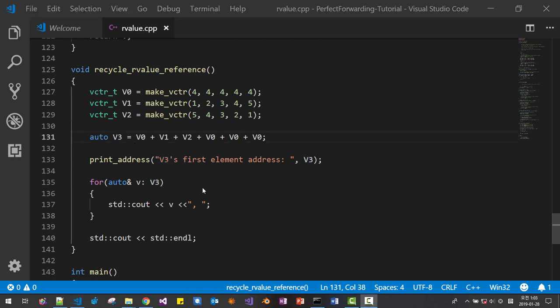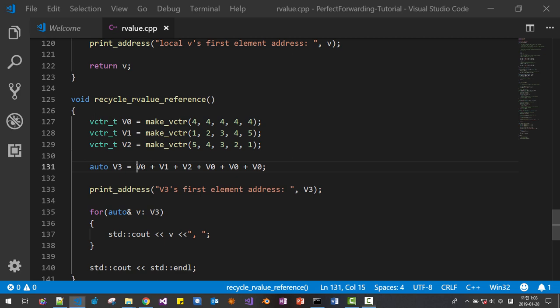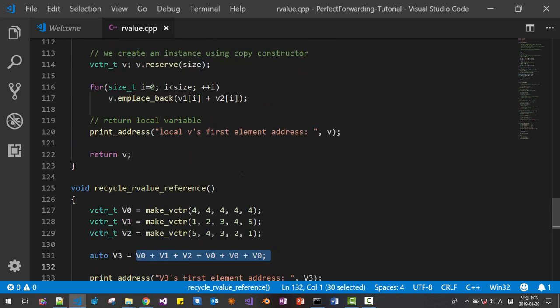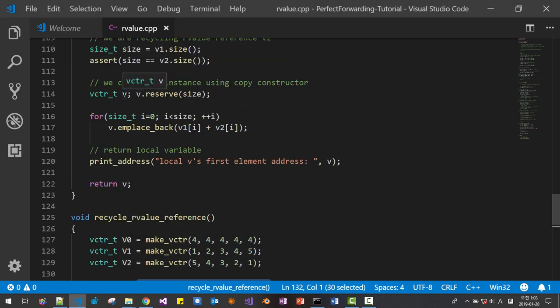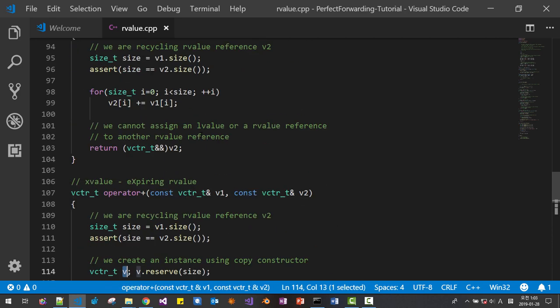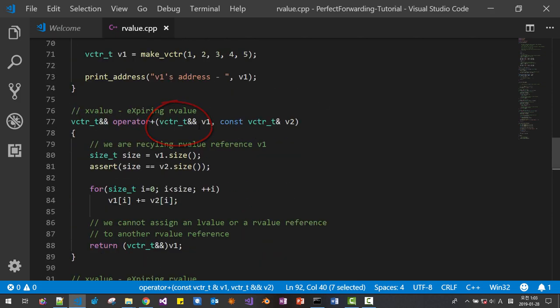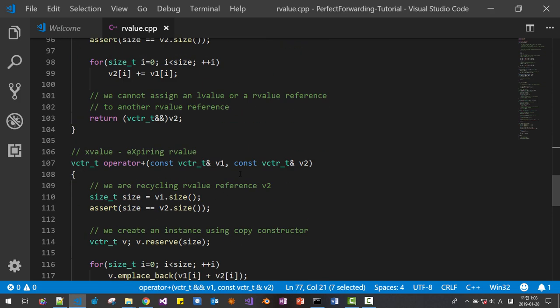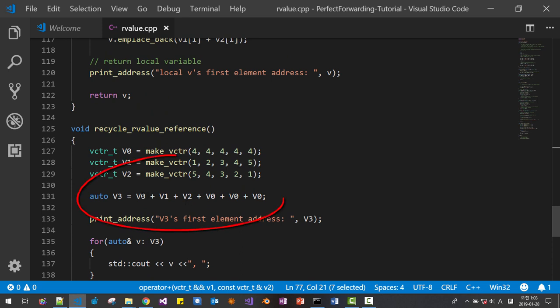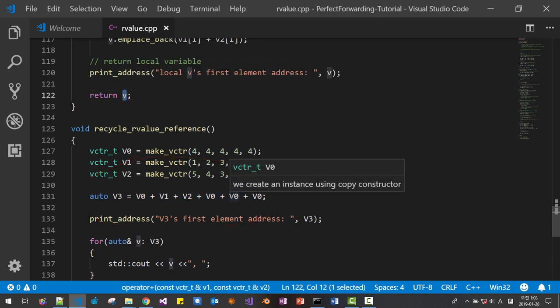Some of you might feel uncomfortable about this approach, since we created a local variable here and then we pass this local variable around as rvalue reference until the calculation ends. You might feel uncomfortable if it gets destroyed in between.